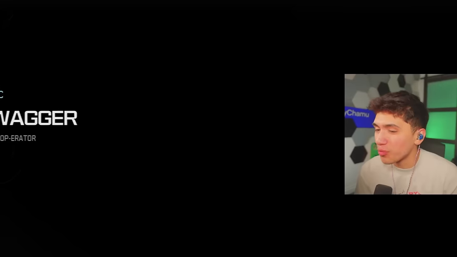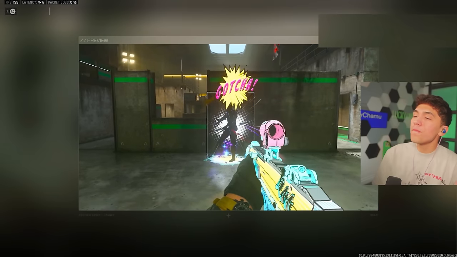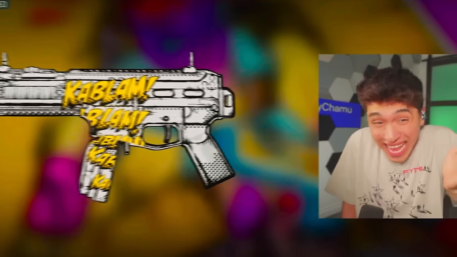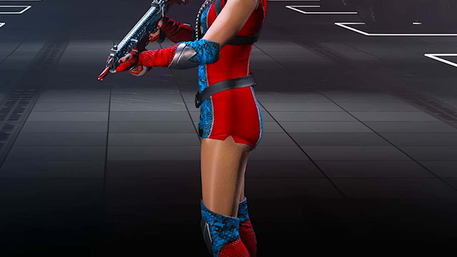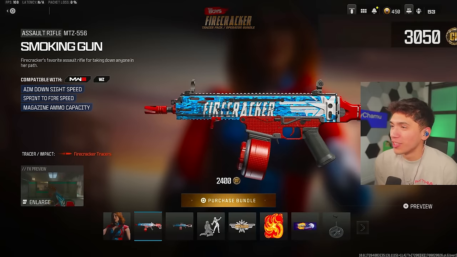This is actually pretty sick, but I feel like... okay, it's too bright. Let me see the guns. The kill effects aren't too bad. The gun isn't bad either. You know what? Hey, maybe. Look at the firecracker. She has a gyat. But I would never look at the gyat. She's got no gyat. What gyat? Bam, bam, bam. The guns are mid too, bro.